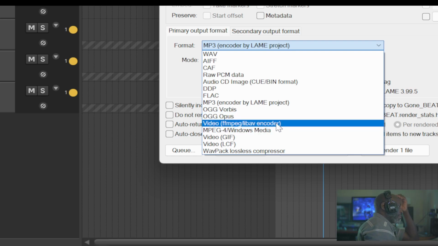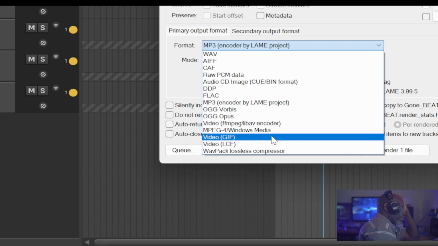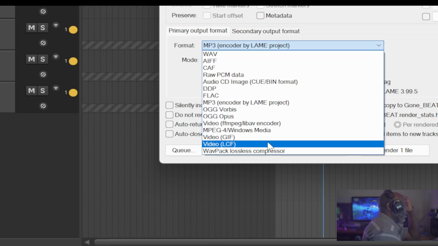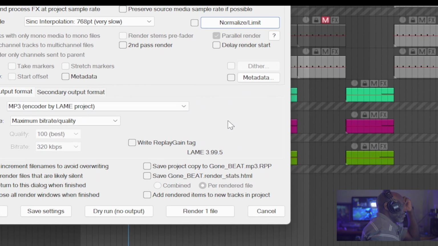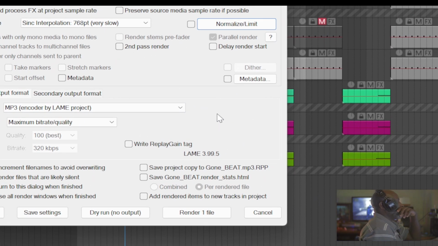So they have FFmpeg, MPEG-4 video, GIF, or GIF, depending on what part of the internet you scream into, and video LCF, I don't know what that is, WavPack lossless compressor, tons of formats.